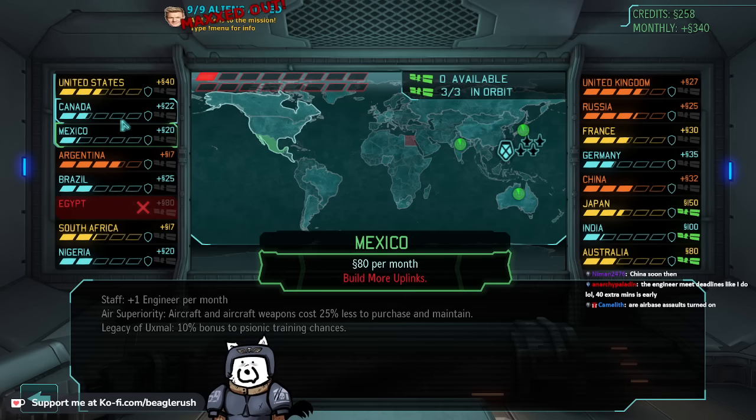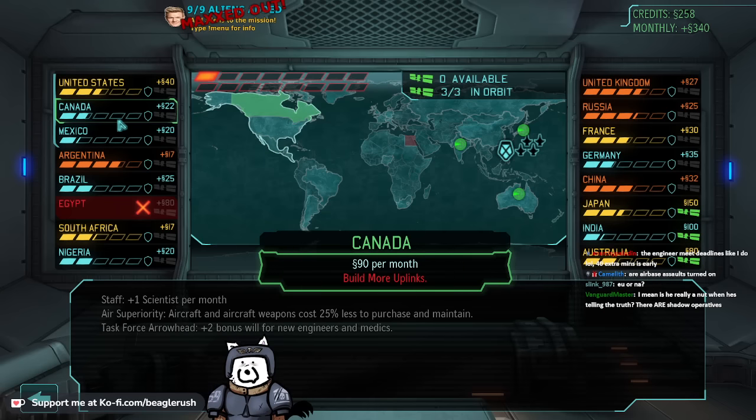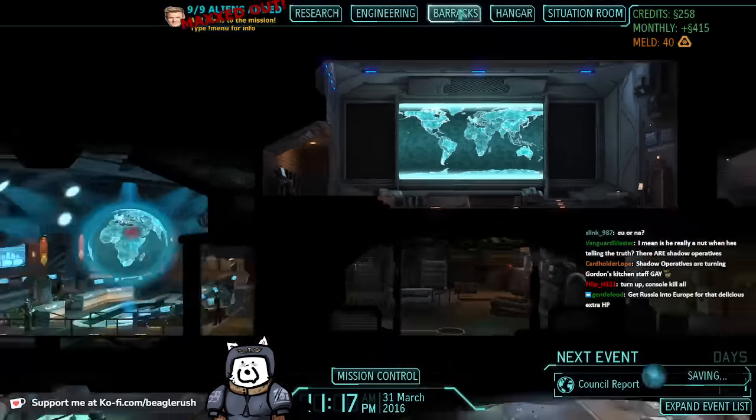Alright, Airbase Assaults turned on, says Camelef. I mean, I don't think there's a way to turn them off. Maybe there's a mod I need to install. Actually, I think there is. But I'm just gonna not play them either way. Let me make a note of that. I'm gonna bring up my notes. I'm gonna say, install Gov's transition mod and install no Airbase Assaults mod. Speaking of which, let me double check that I haven't already got that mod installed.